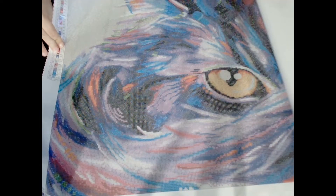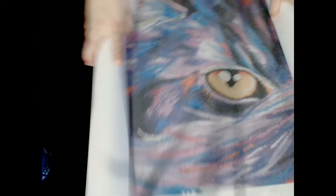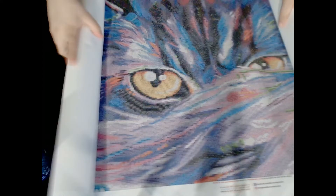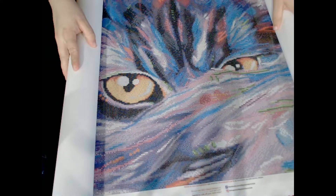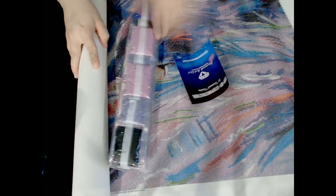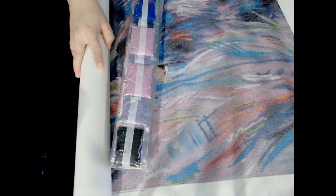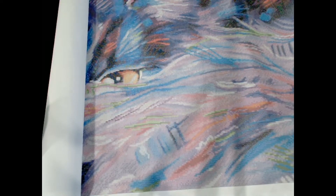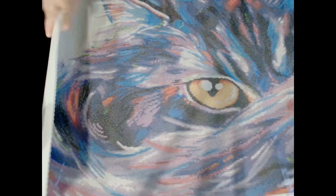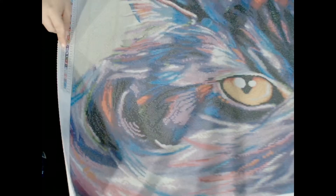That's just one of his eyes. Oh my goodness. I'm going to have to... I don't have enough room. Oh my goodness, I'm loving it. This was on... I love the picture, but oh my Lord. You guys notice I didn't get a warranty cord for this one. It doesn't fit on my table, by the way.